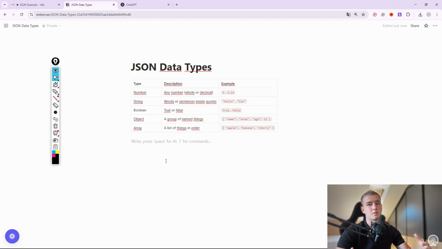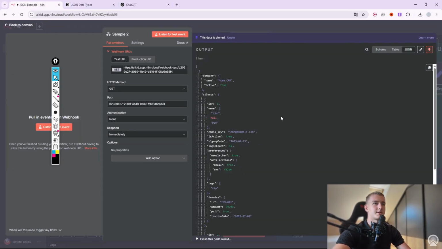Now in JSON we always count from 0, and let me show you how you can differentiate this inside of n8n. So let's go to JSON, and for example, array is always in these different type of brackets, more straight ones. And for example, here we have John, though this is for sure an array because we don't have key and value in here, we have just the value.